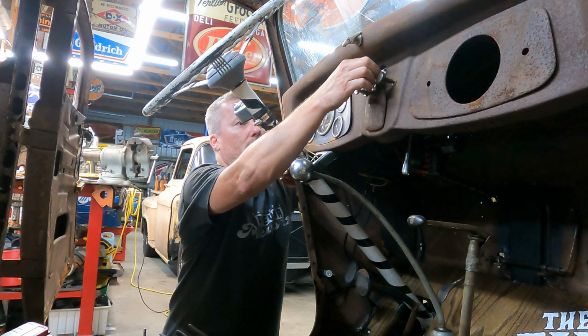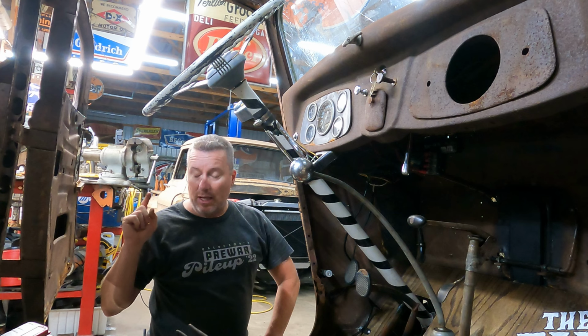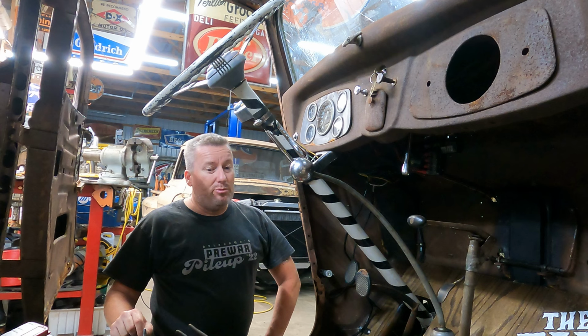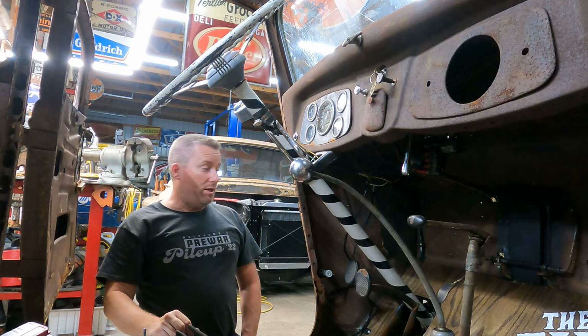I still have the gas pump, or the gas tank not plumbed yet. I haven't put my hose on, and I haven't put any gas in there. But that's good. It's actually spinning over a lot better than it ever has. Usually it's a lot slower than that. That's good, man. That thing's yanking her in there.